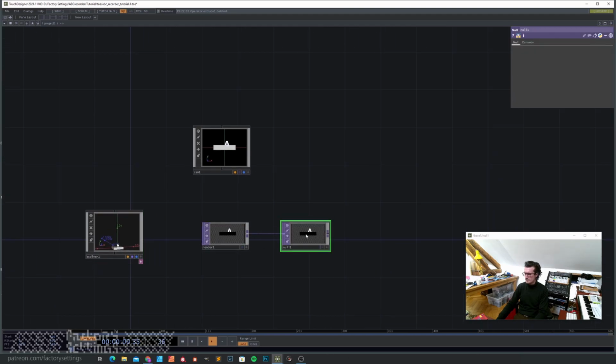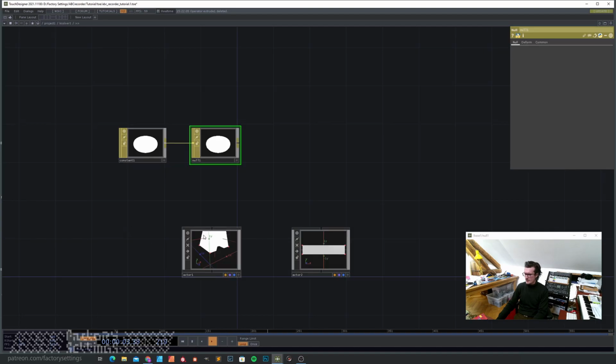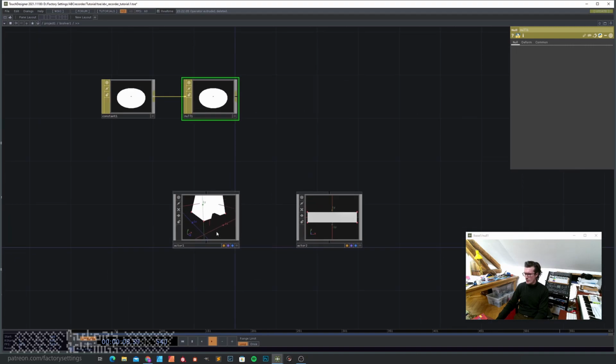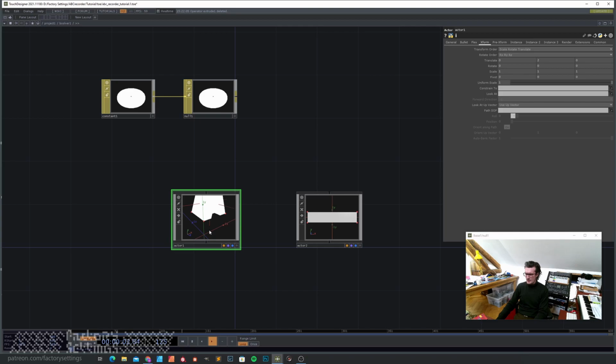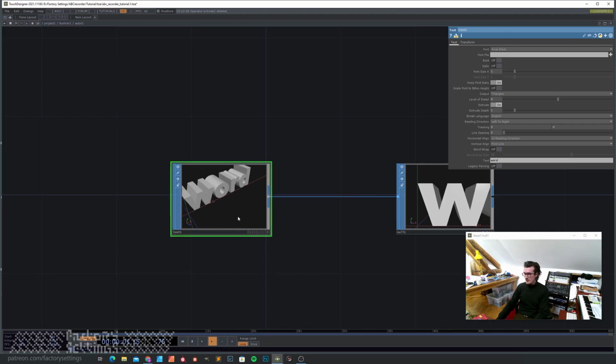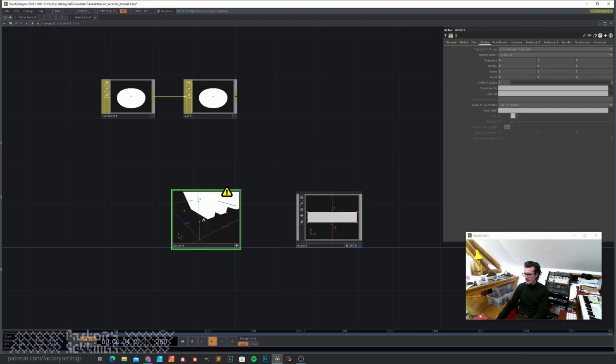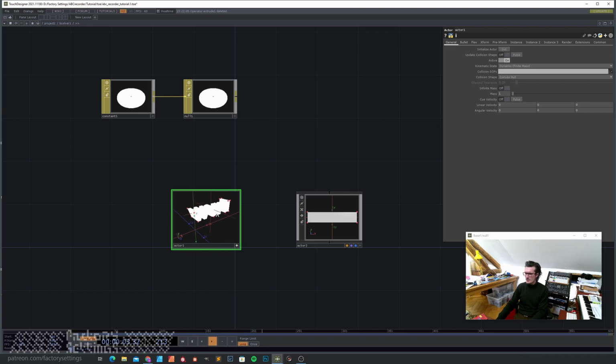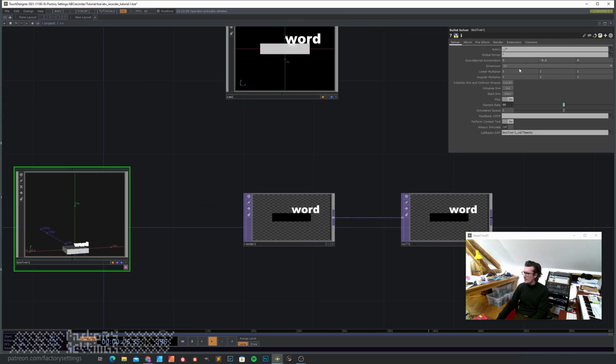So if you would like to have a sentence or one word dropping down, then you might say, well, if we just put a word in here, so word, that's an option, but the problem is that if you would like to have the collisions wrapped around all the characters, now it's just one full shape which is colliding entirely.